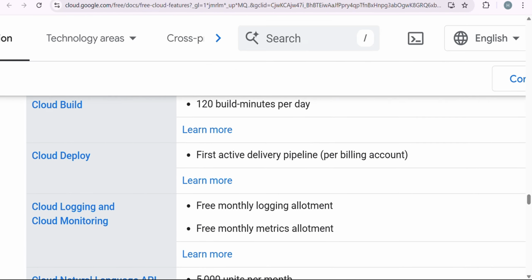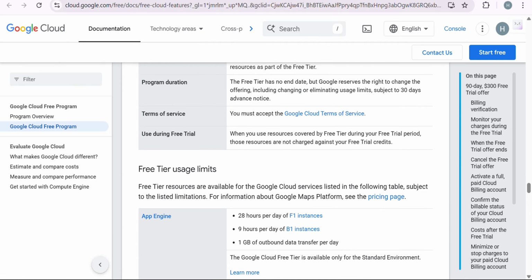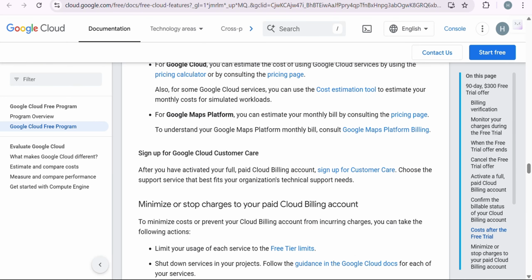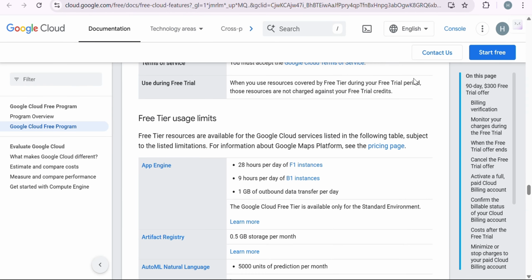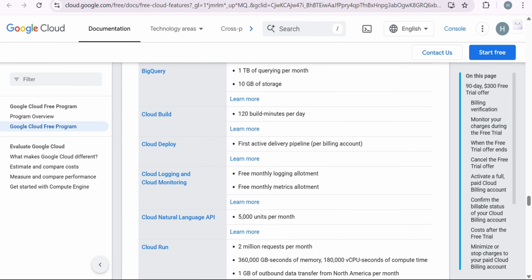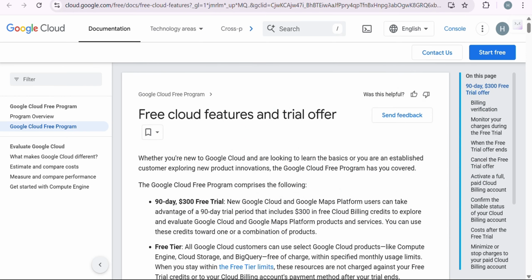For example, if you are practicing any of the resources, come here and check what your limitation is, and then go and use that resource. Before knowing the limitations, you should not go into the practice. It is not possible to explain all the resources in one video, so please go through this document clearly and then start practicing what you want to practice. Okay, up to now we have seen the pricing estimate, how to calculate the estimated cost, and one of the important documents given by Google Cloud. That you have to see, mandatory.